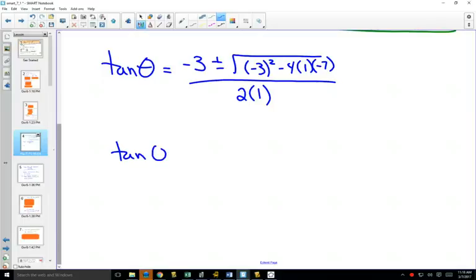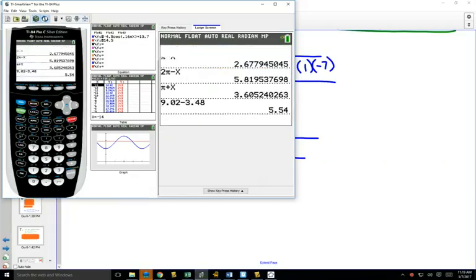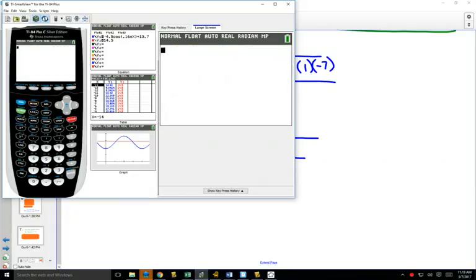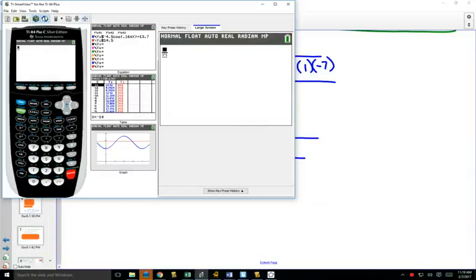And what we get when we simplify this is negative 3 plus or minus the square root of 9 plus 28, positive 37, over 2. What that means when we go to type that into our calculator, and again, if you're not using this often yet, I would like you to: on our calculator, if you have the option to write things as a fraction, alpha y equals brings this menu up, and the very first one allows you to write things as a fraction.